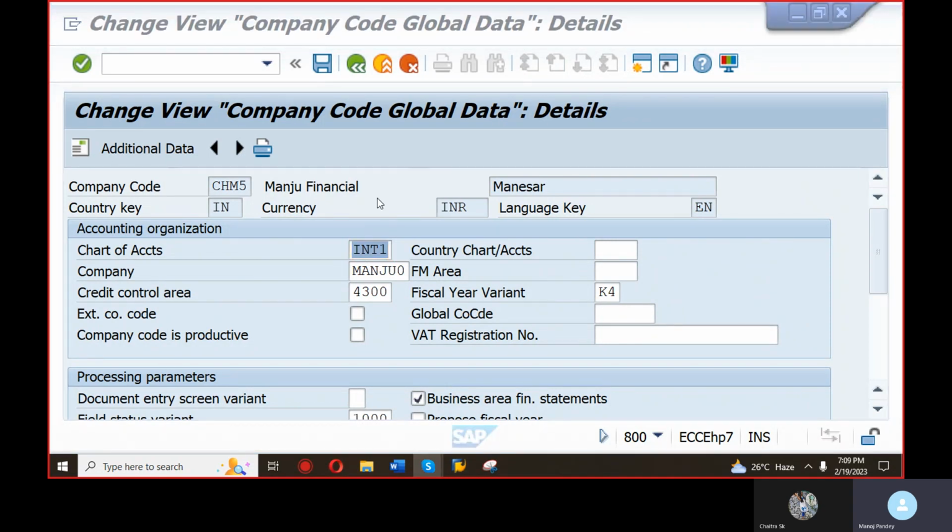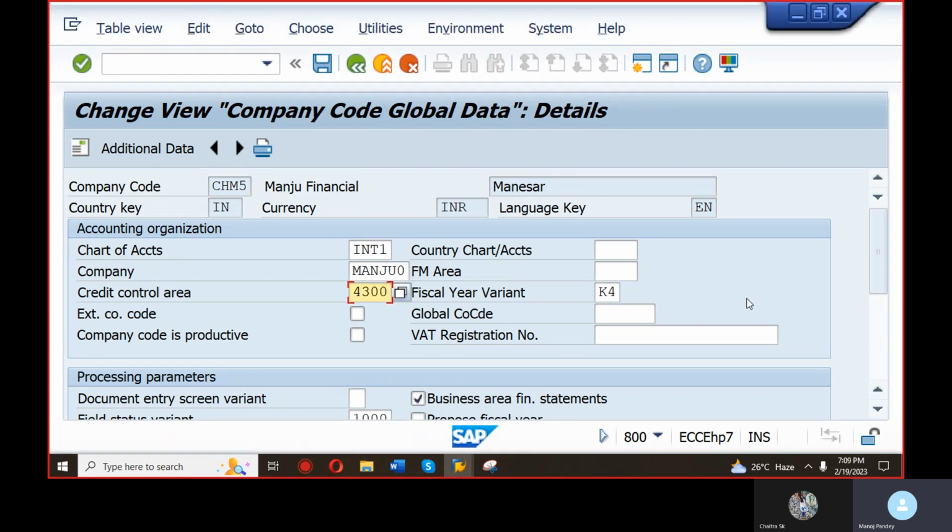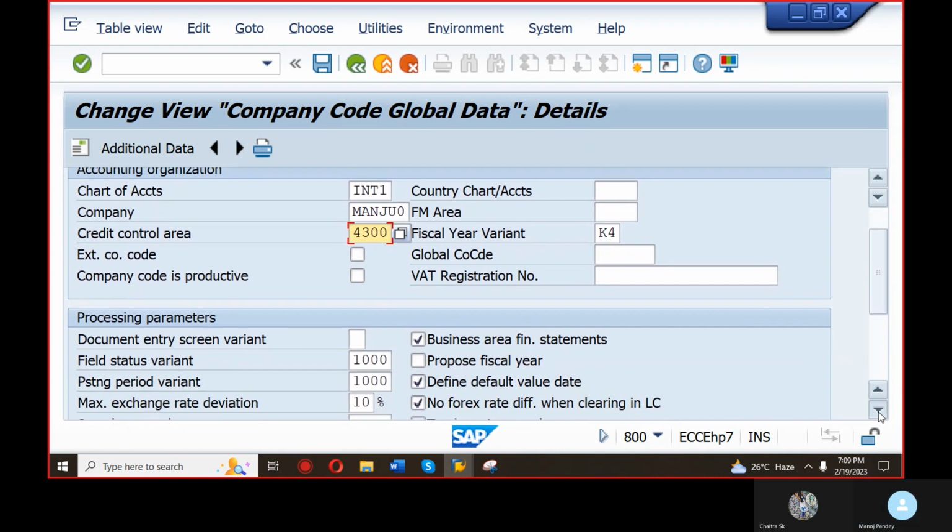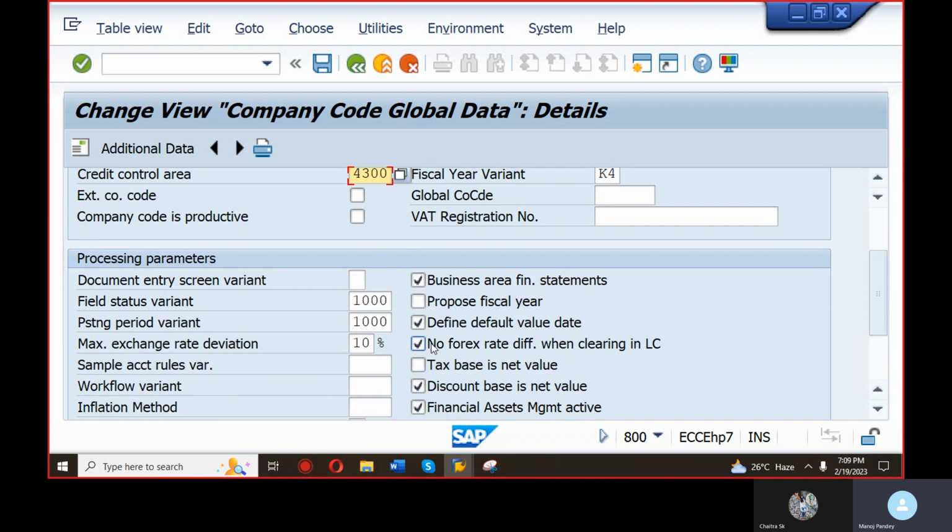I didn't maintain anything, but as I created the enterprise structure properly, all the data is copied from the 4300 plant or the plant KRIP. So all the things: field status variant 1000, posting period variant 1000. So the posting period variant is 1000.